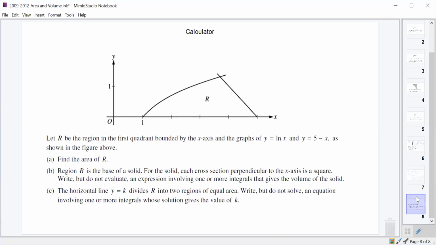So very similar to the last one, except instead of having square root of X, we have ln of X. And we can do this 2 different ways. We can do it in terms of X, and we'll have to split it at this intersection point. Or we can do it in terms of Y, and just do the right function minus the left function. But we still need to find this intersection point, because if we do it in terms of X, we need to split our integral there. If we do it in terms of Y, that's the upper limit of our region.